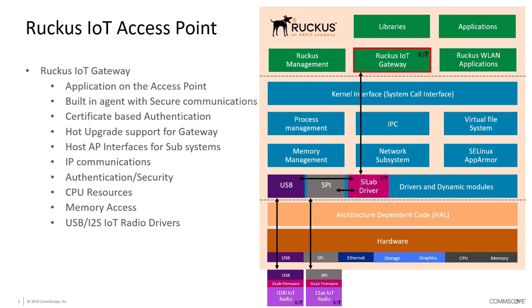It provides us with authentication and security, but it's also very limited on the amount of resources that we're taking from the access point. So if we use a lot of IoT capability, it's too easy for a denial of service attack to come in on an IoT radio, whereas our approach allows us to limit the resources the IoT gateway code has, and therefore it won't impact the performance on the access point and limits the potential for any kind of denial of service or radio attack on the IoT solution.